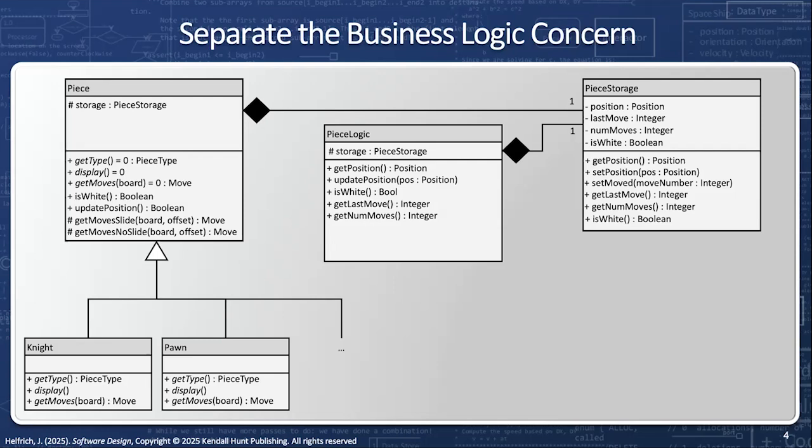But now I want to go into the piece class and I want to have a member variable called piece logic, which is going to be an association to piece logic, but that association is composition and to be exactly one. Now I'm going to do a little bit of thinking ahead here because I know that piece logic is going to be polymorphic because I know that all the different get moves are going to go into the business logic section of this class. Therefore, I want to have a pointer to a logic rather than an actual instance. We're going to have to allocate it with new and delete it with delete. So I'm going to do that work right now.